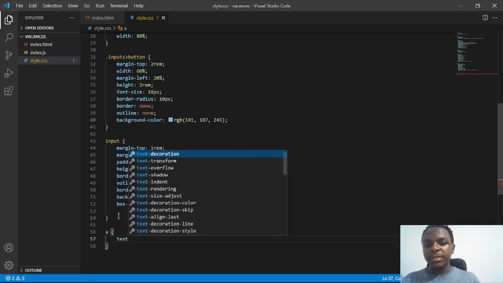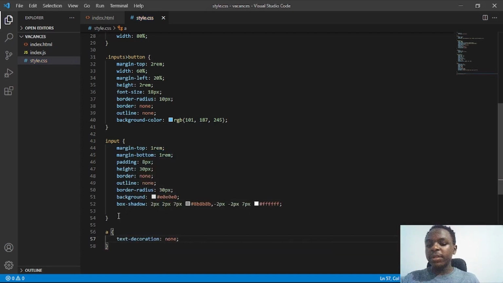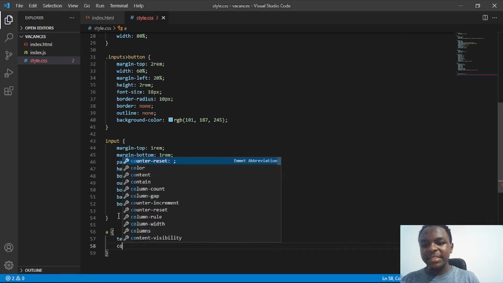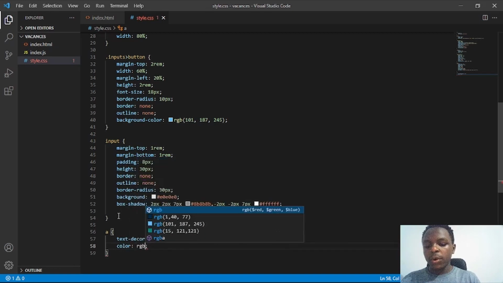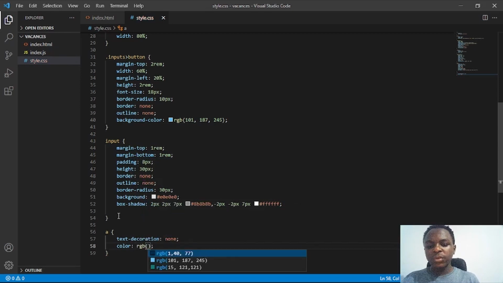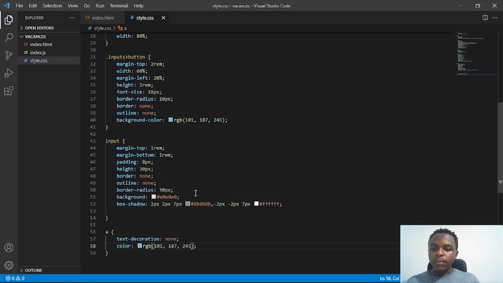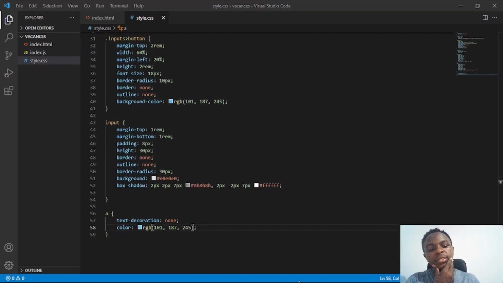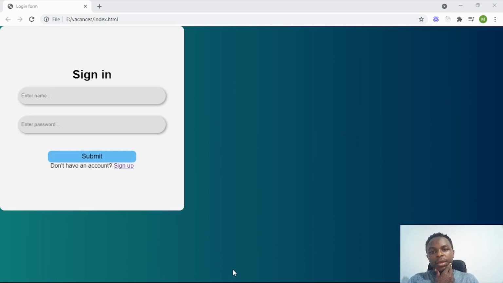So I'll say here text decoration is going to be set to none, and the color is going to be set to, give me a sec, RGB, color RGB, and the values for this one are going to be just these ones right here. Okay, so now if we give that another try and see how it looks, remember you have to refresh.